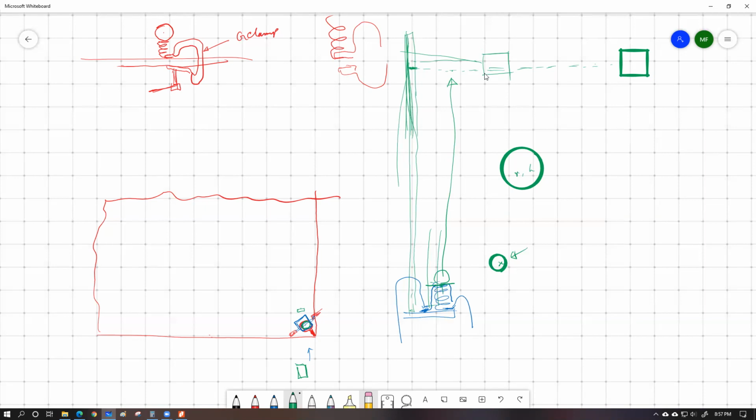But here's the deal: let's say for the same value of x, you have to understand that we're going to cut this string and it's going to slide off. So there are a lot of moving parts, and every single launch, even for the very same x value, let's say within millimeter tolerance, you are not going to get the same height. Which means if you place the camera over here, it is very much possible that for the same value of x, in the first shot it might have jumped over here, in the next shot it might jump right here, and in the next shot it might jump over here.